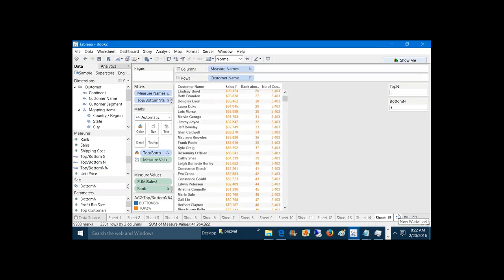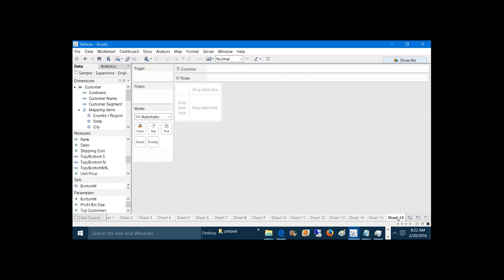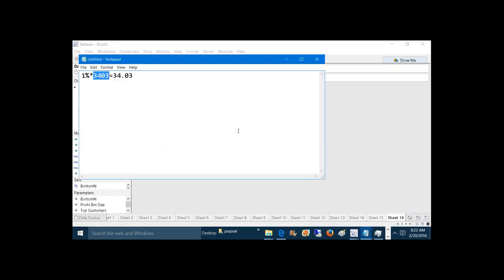So here I'm taking one more task. I'm taking customer. What I would like to show is the top 10 customers. If the customer is in the top 10, then I would like to show the customer name. If the customer is not in the top 10, then I would like to show it with the others tag. So how to display like this?